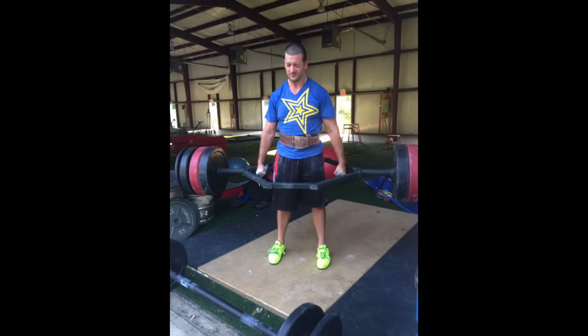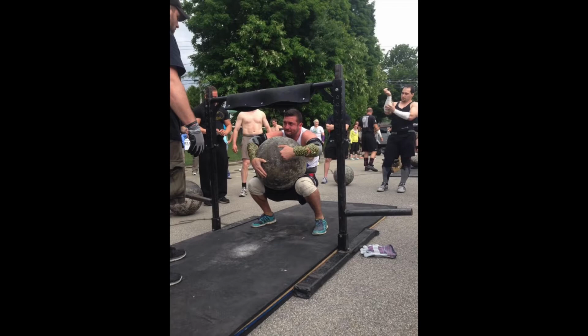And then this next picture is when I'm getting ready for my second lightweight strongman competition, and I shaved my head, shaved my beard, so I look a lot leaner. But here's an Atlas stone over the bar event. So you basically pick up a 300 pound stone, you throw it over a 52-inch bar, and then the judge will throw you back the stone. You got to pick it back up, put it over the bar. Another 60-minute AMRAP. So basically going for reps. And I think the guy that won got like 16 or something reps. I think I got like maybe 10.